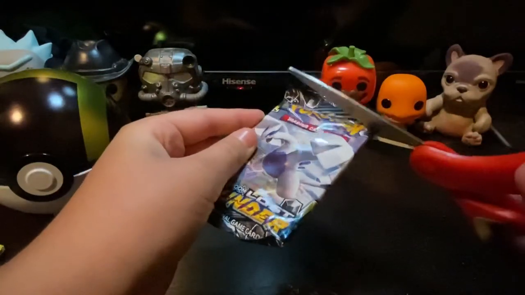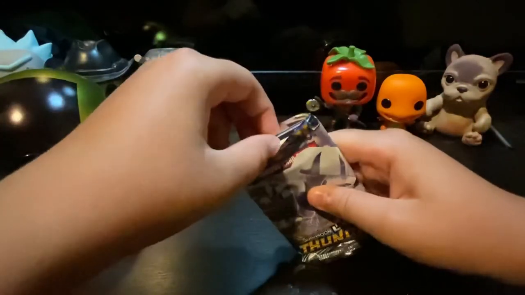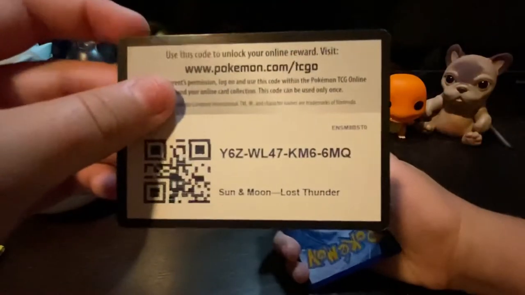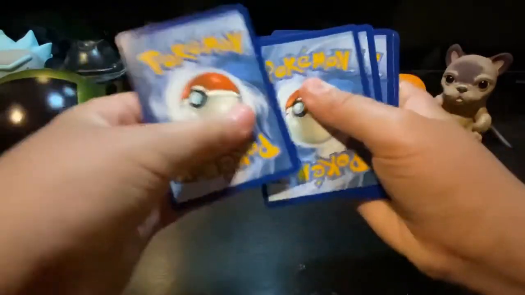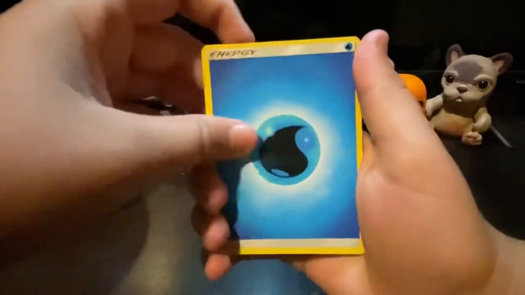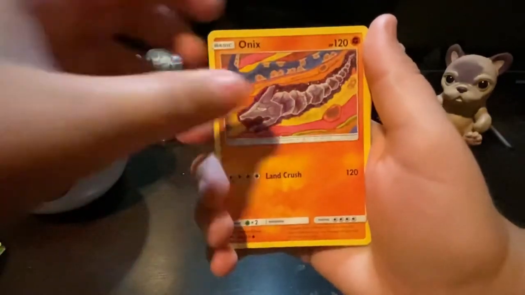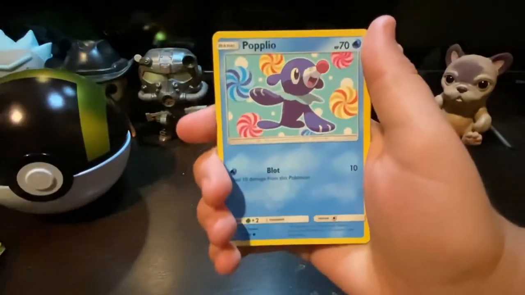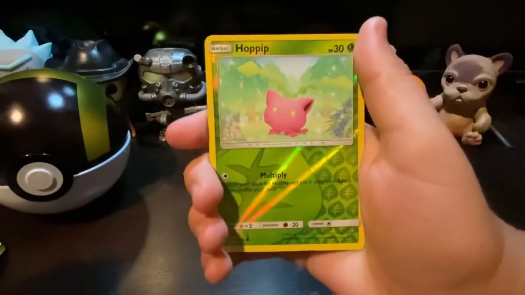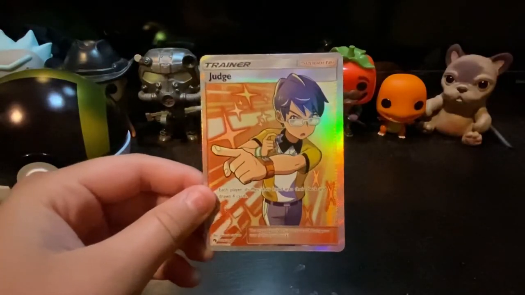Sun and Moon Lost Thunder. Hopefully we get something good. Here's a code card. Water Energy, Pinsir, Memory Energy, Kecleon, Onix, Spinarak, Popplio, Morelull, Chansey, Reverse Holographic Hoppip, and a Judge Trainer Full Art card.